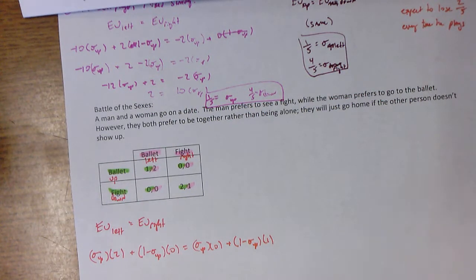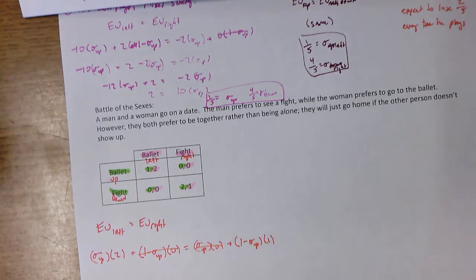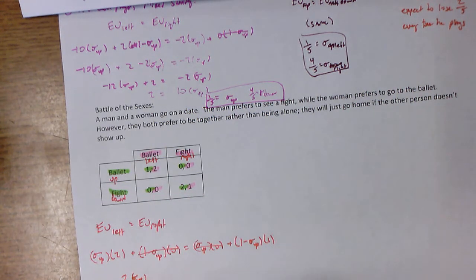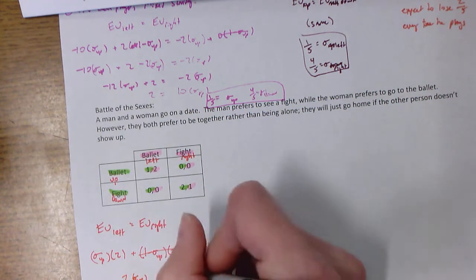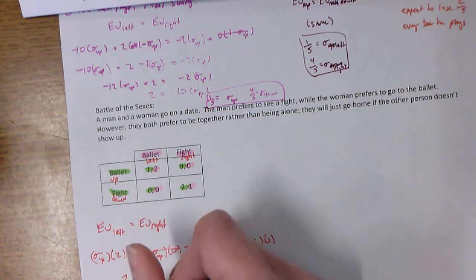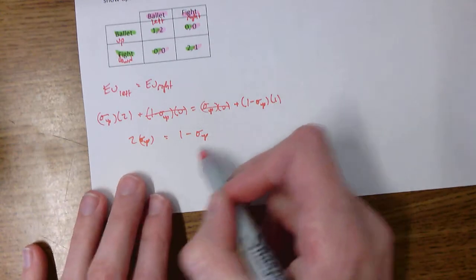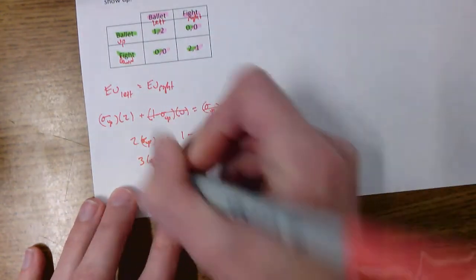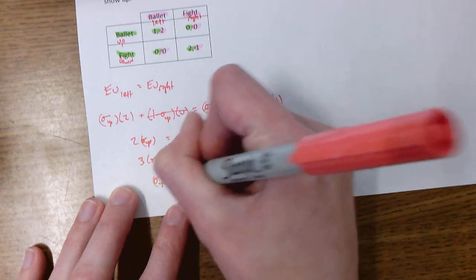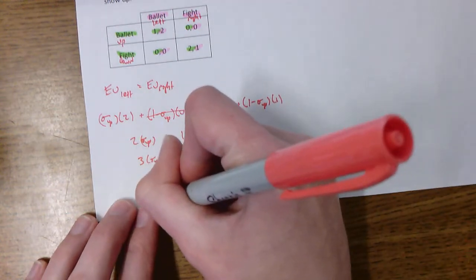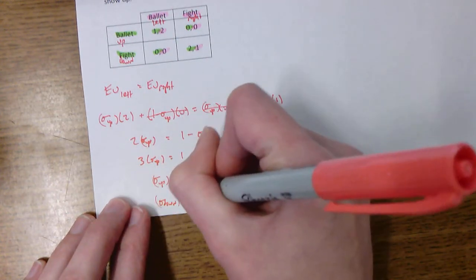All right, and then we're going to solve this equation. We got some zeros, so that's pretty nice. Those just go away. So I'm going to have 2 times the probability of up. Over here, distributive property, that's just going to be 1 minus the probability of up. So I'm going to add that to both sides. Oops, sorry, I just realized I'm off camera a little bit. I'm going to add this guy to both sides. So I'm going to get 3 times the probability of up equals 1. So that equals 1/3. And therefore the probability of down is 2/3.